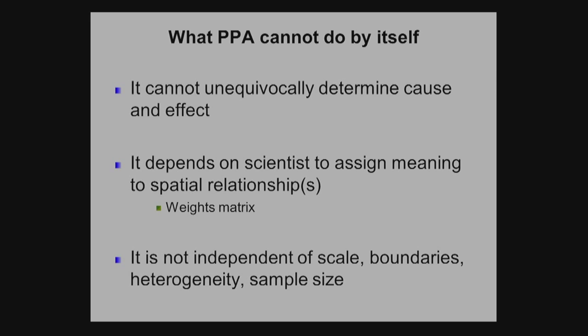I'll show you a few examples from my own work. The idea was: I showed you how complex studying frontier malaria can be, and the very first step was to see if space matters in that context. I assumed it does — I put it in the framework — but I needed to test it before jumping into all the analyses. The results using one of those tests showed where we had clusters of high transmission, clusters of low transmission, and areas where no significant clustering was observed. This was the first step in a much more elaborate analysis combining different scales and factors to explain the social, economic, and environmental drivers of transmission.